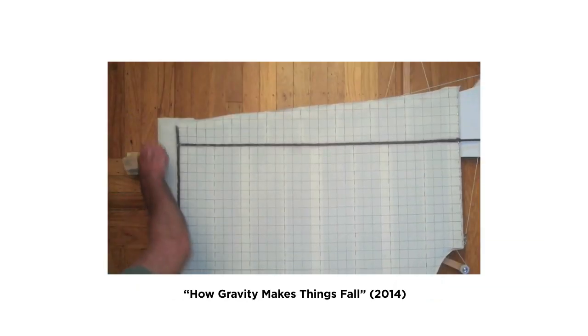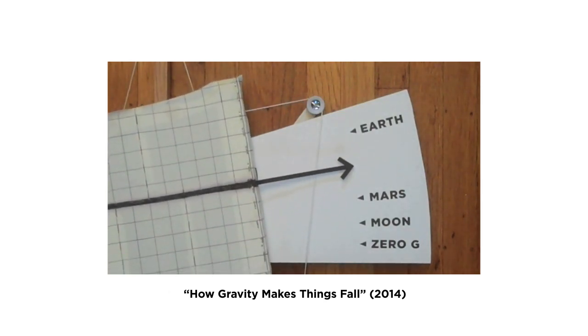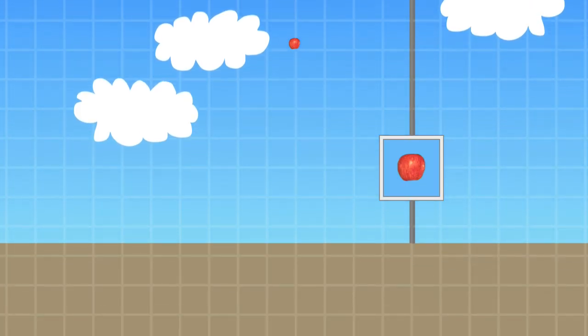But Albert Einstein's general relativity describes gravity as something other than a force, and it's easy to show that no force makes an object fall, and that the acceleration of gravity really is upwards.